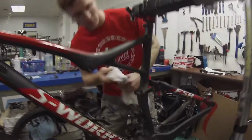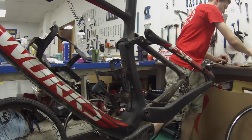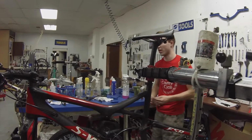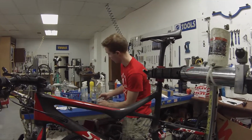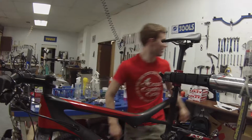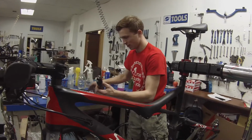And unfortunately, the shop guys know very well that I don't do a good job cleaning my bike. So, as you can see, it's a little dirty, which I always appreciate. I always appreciate a clean bike. Yep. A clean bike makes a happy mechanic. Happy mechanic means good service. But unfortunately, I always have to deliver good service, so I don't always get a clean bike. You missed the trash can. Thank you for the correction.